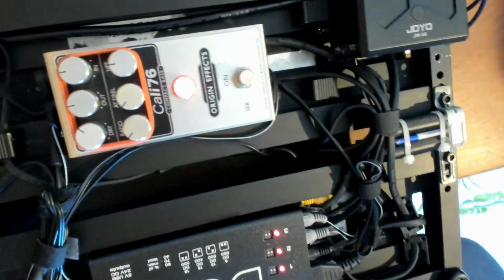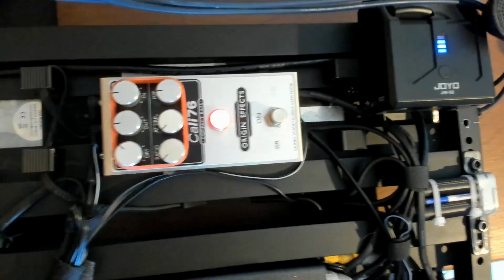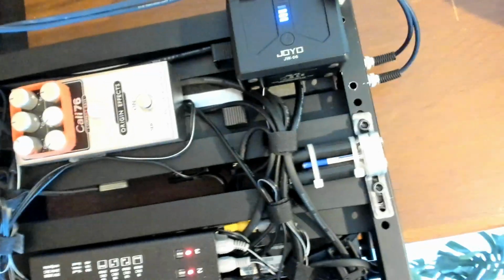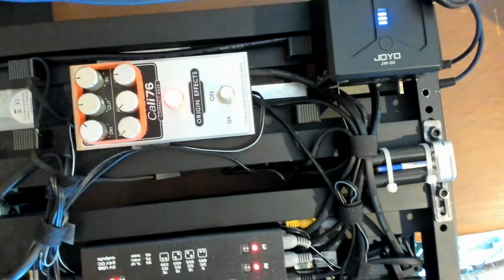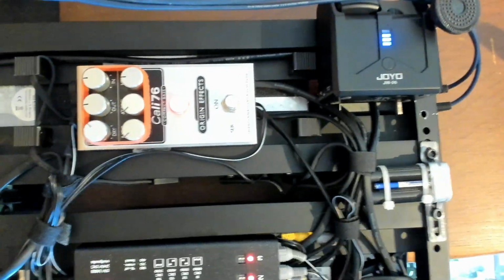Then lastly, but not least, the Compact Bass by Origin Effects. It's an amazingly good compression pedal, the best I've ever tried. I hear there's a new one out. It's supposedly even better than this one, but in my view, if it ain't broken, don't fix it. The rubber band is to prevent the knobs from getting turned accidentally during transport.